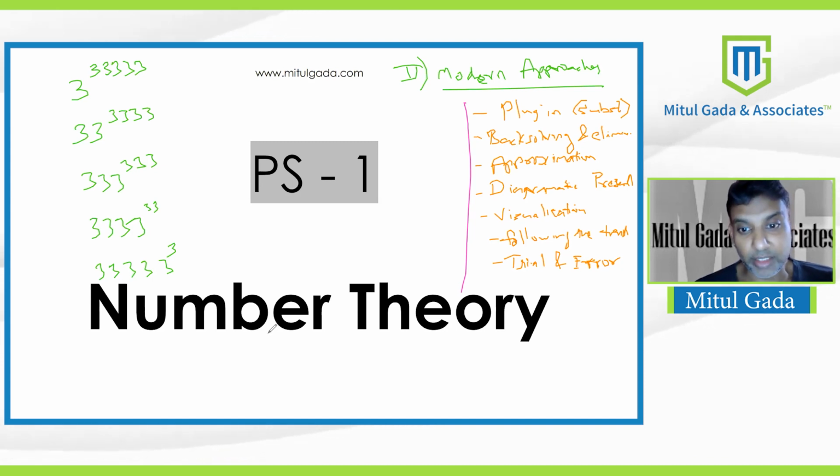Now, even if you have a calci, for example, this is not going to help because calci cannot calculate such big numbers. That is the reason they are given such questions. They don't want to check how well you can use your calci. So they will give a question where calci will not have any role to play. Even if I use a calci.